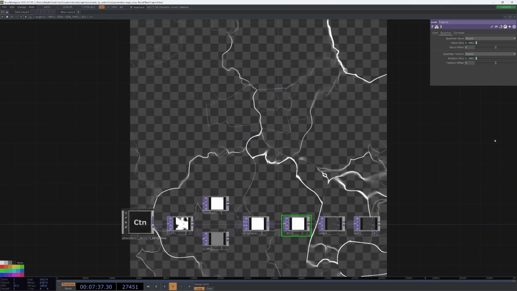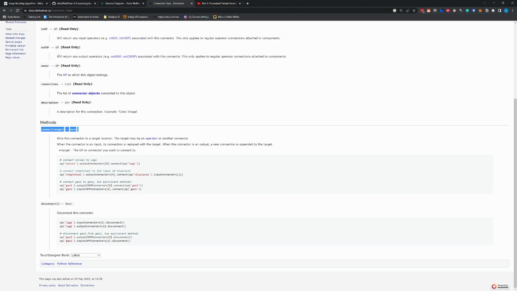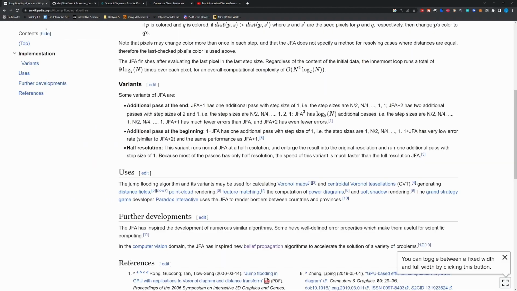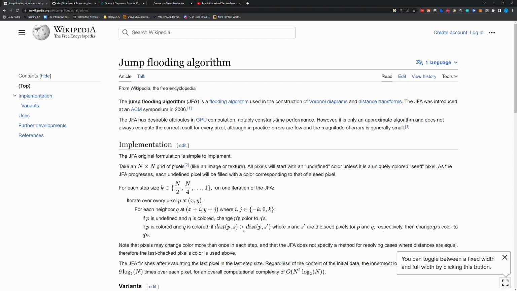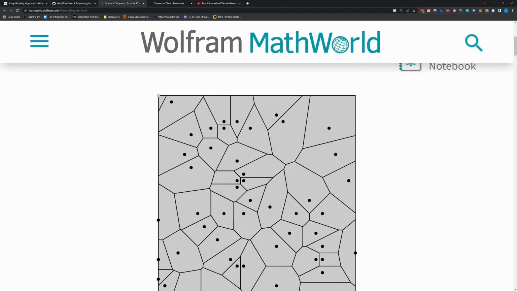And I guess first it would probably help to talk about what a jump flood algorithm actually is. So a jump flood algorithm is actually pretty simple. It is something you've probably come across before in the Voronoi diagram context. So everybody's probably pretty familiar with this.